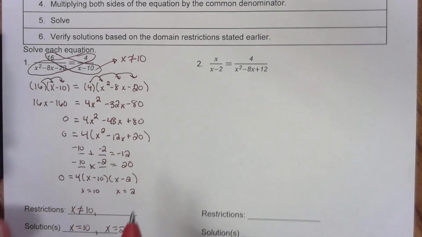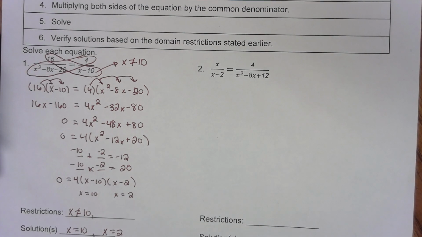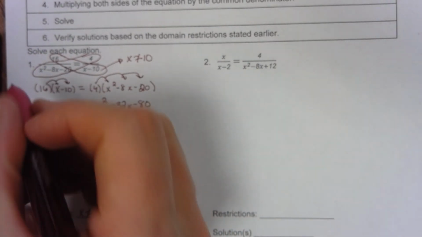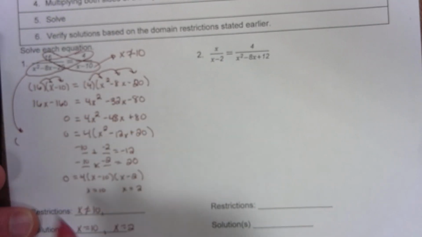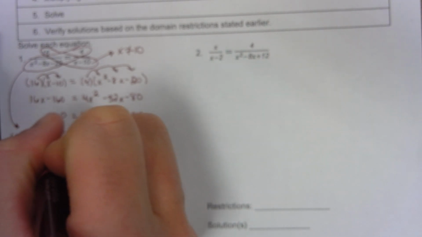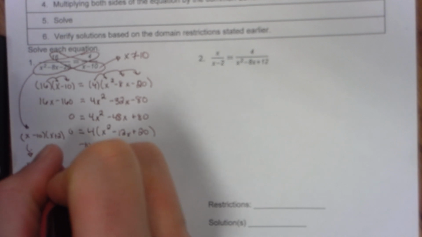Okay, from x squared minus 8x minus 20, that needs to get factored because there might be two numbers that make that denominator equal to 0. Okay, so let's figure out x squared minus 8x minus 20. That would be factored to negative 10 and positive 2. So x minus 10, x plus 2. So once again, we get that domain restriction that x can't equal 10. We already identified that.